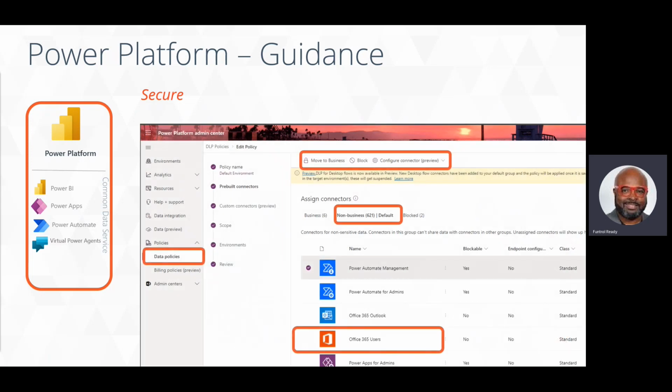So back into the Power Platform Admin Center. On the left-hand navigation, you would see data policies, and this will allow you to create your policy, give it a name, and there are several pre-built what we call connectors. Microsoft has a lot of these first party connectors that allow you to connect to the Outlook service. If I'm creating things where I want to send mail, for example, or look up users, or again, anything native within Microsoft services, those are what we call the first party connectors.